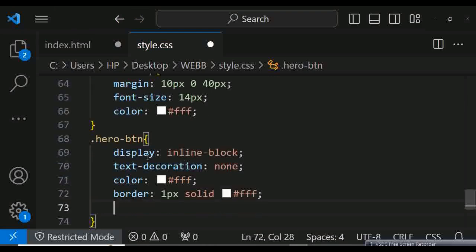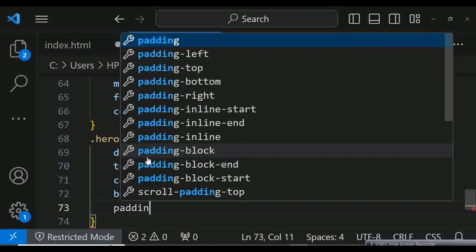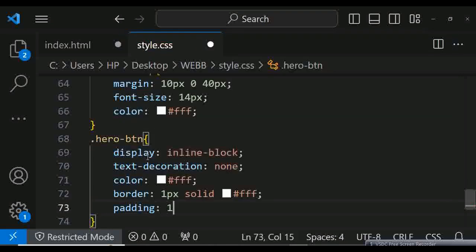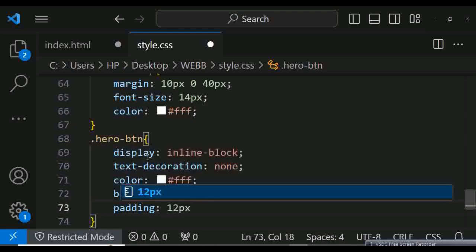Padding, that's the space between the text: 12 pixel, 34 pixel.